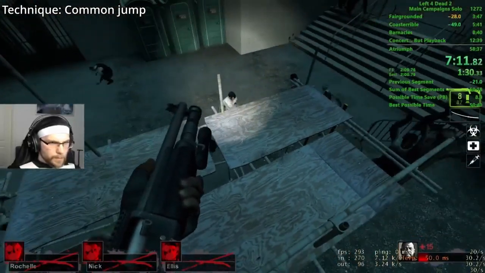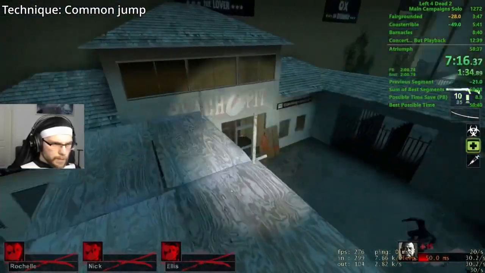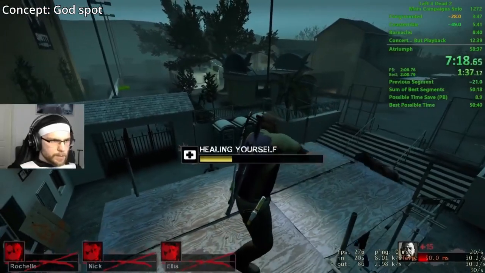Now you can get up here. There can also be throwables here or an extra medkit if you didn't pick one up, and then up here you're in a god spot. But first of all, what is a common jump?